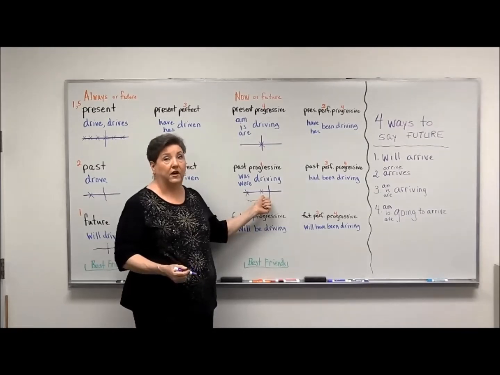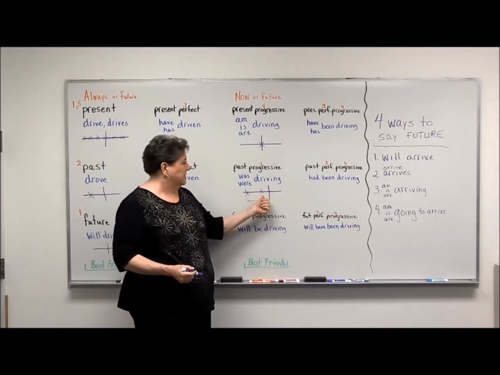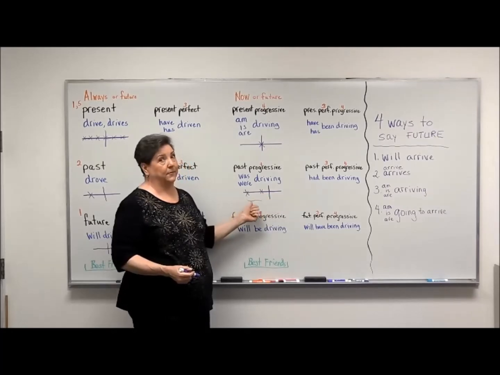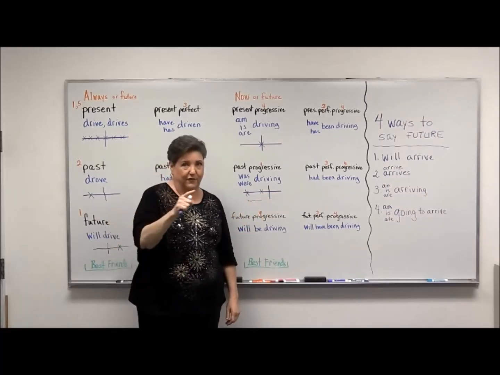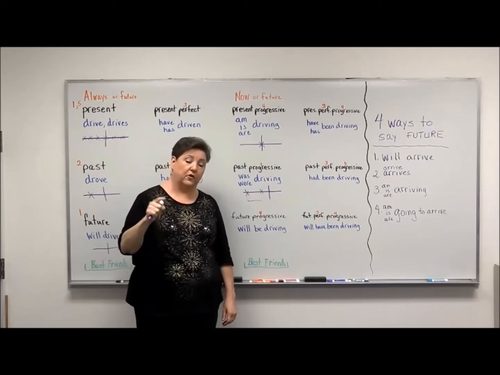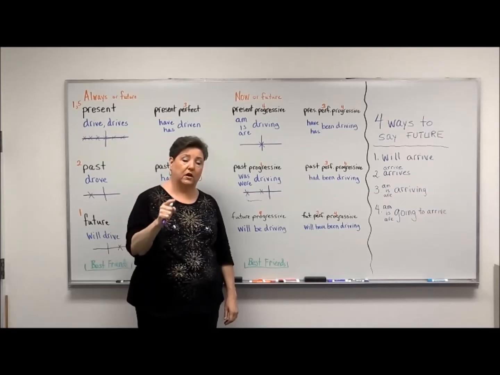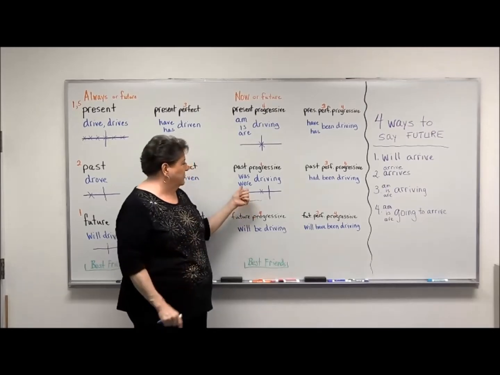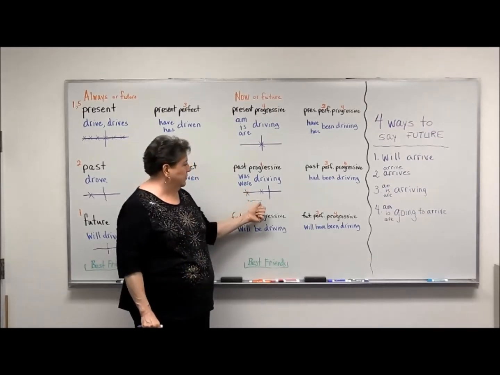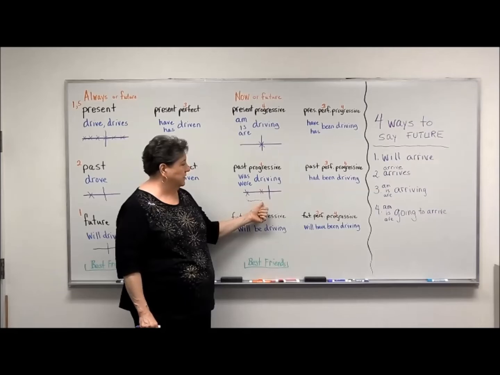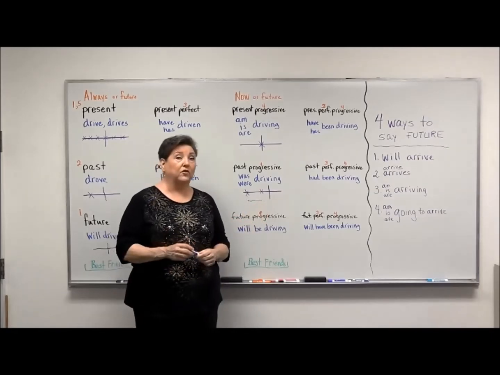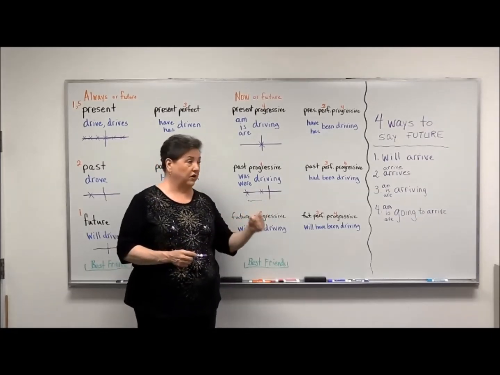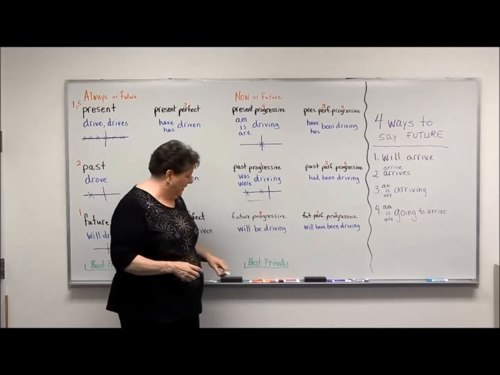Oh no, I'm not driving anymore. Sometimes this second action stops the first action. Remember, progressive means for a while, so this is going on and on and on, and then the second action stopped it. I was driving to Dallas when I had an accident. So now you heard the word when, and you heard another subject and verb.